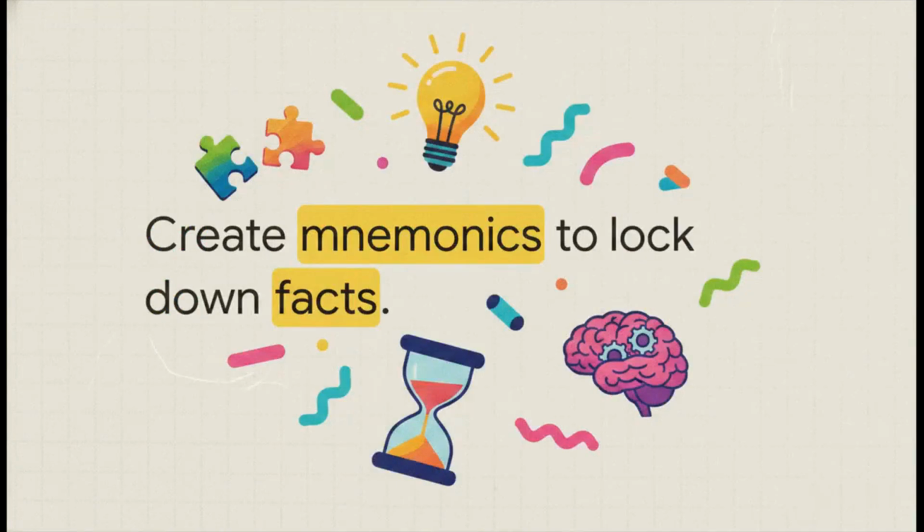Here is a quick pro tip for you. Don't just stare blankly at your notes. Actively create your own memory tricks and mnemonics to lock down those fast objective facts. When the clock is ticking down in the exam hall, some silly acronym you made up to remember the political alliances can literally be the difference between a pass and a fail.